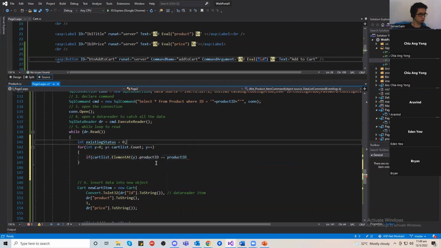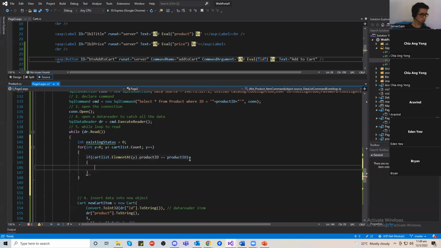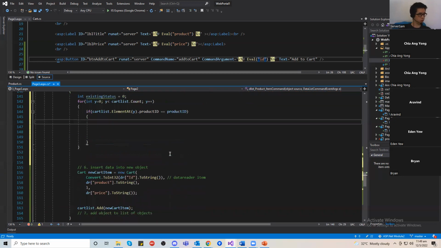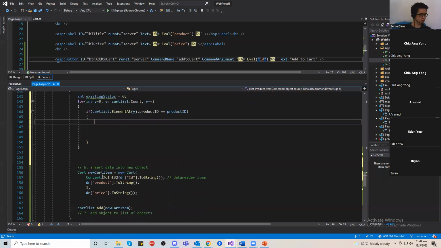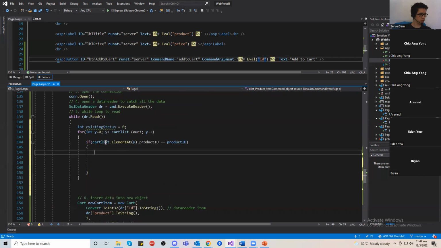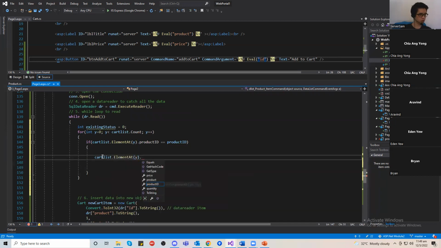So we loop. If it equals to product id, what we can do, sorry, we shouldn't compare to this, should compare to, yeah, actually this id, correct. If it's equal to product id, then instead of adding a new item, we just do cut list dot element at y dot quantity plus plus.